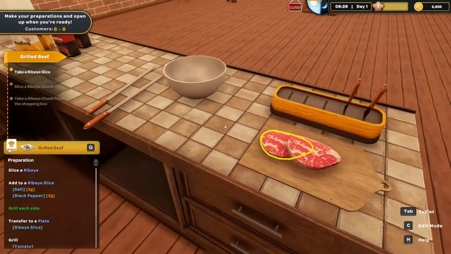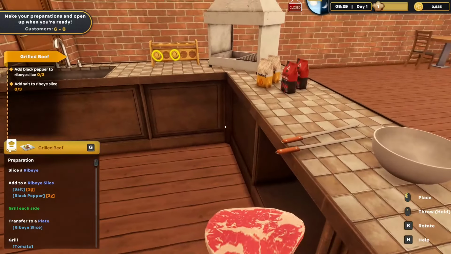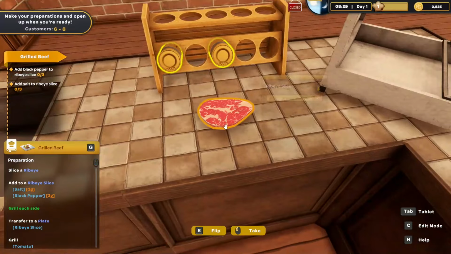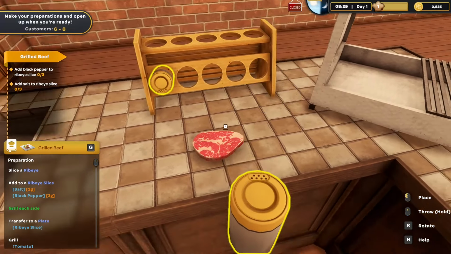Okay, so it chops it quite nicely and easily. Okay, yeah, that's fine. Take a ribeye slice. Add black pepper to the ribeye slice. Well, why am I putting it down here? Okay, so three pepper and three salt.